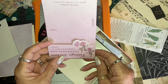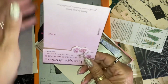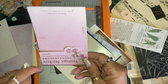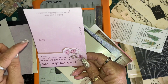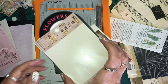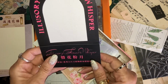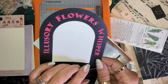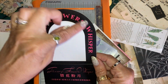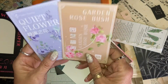That one again. Now the writing's the right way, but the flower's the wrong way, but if you turn it that way, that's perfect for me to use. Glue the sides down. I might cut it down a bit or shape it and have it as another floating pocket. These are all just packaging, but so cool to use. That is a pocket. Don't like all that, but I could cover it, but I'd have to cut that shape and that just doesn't fit very well with my head.